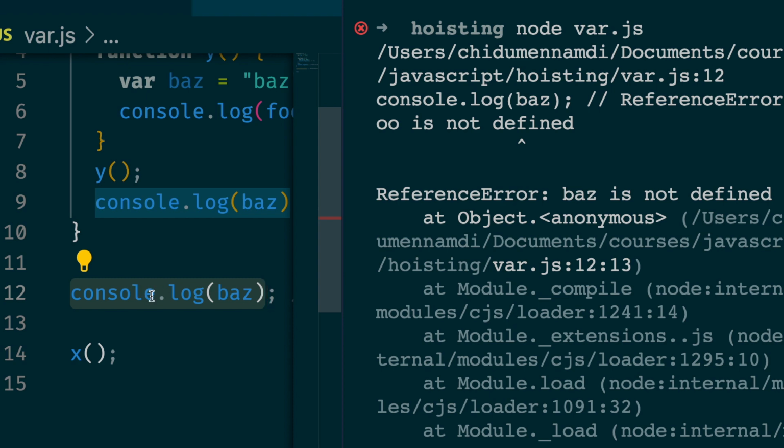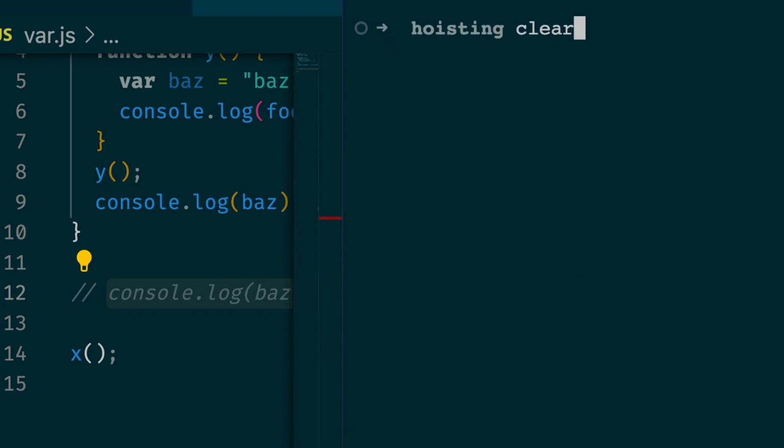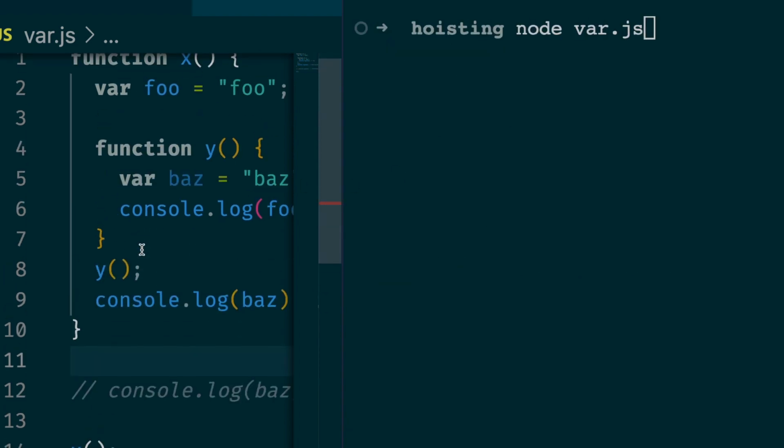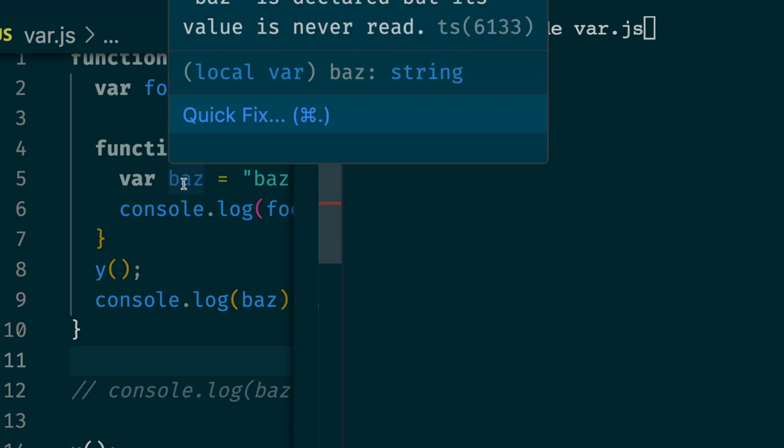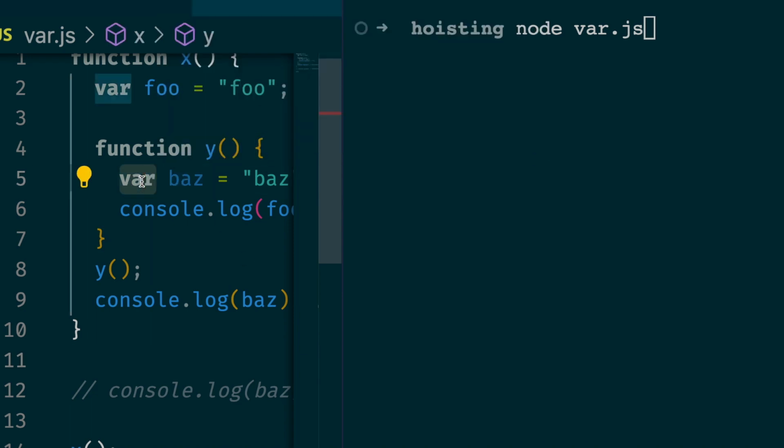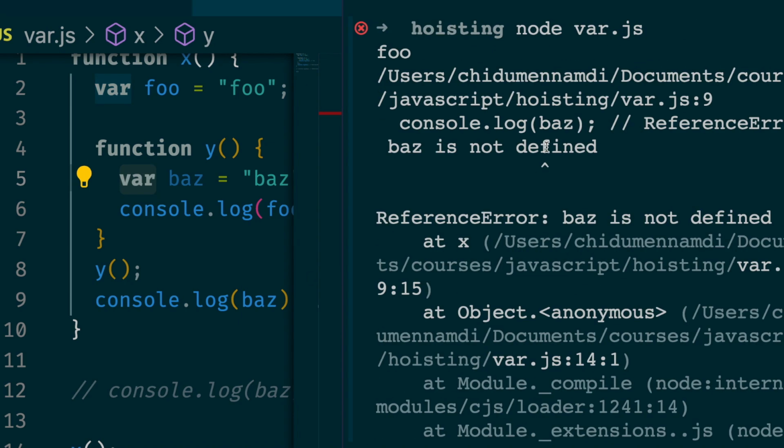So we cannot reference these bars. Let's remove it because we cannot reference it. Let's clear our console and see again what happens. We have seen that we cannot reference bars because it's functionally scoped inside this, even though it was declared using the var keyword. Let's run it again.